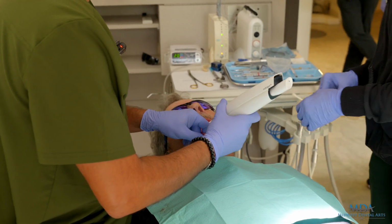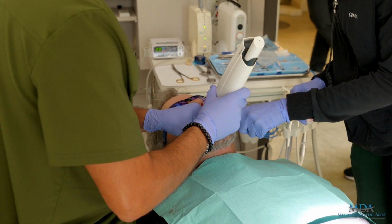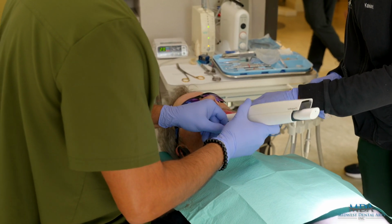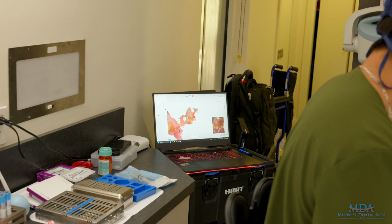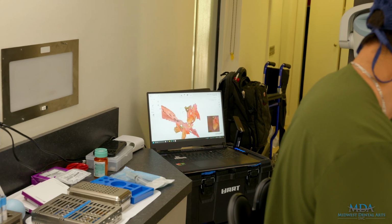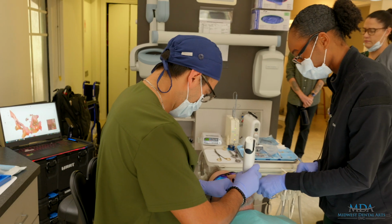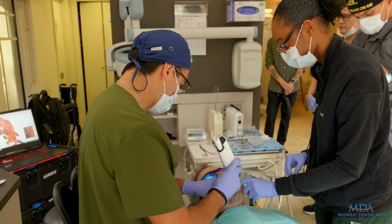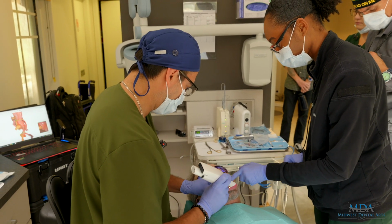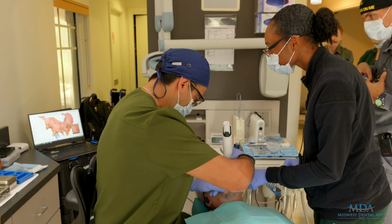Caitlin, if you can pull that side as far as you can and don't move, far down, yeah, and keep it straight so it doesn't move. Remember, any moving tissue doesn't capture, so that's actually perfect right there. And these teeth that are still in here are going to help us with our aligning process and be our markers for our final designs.